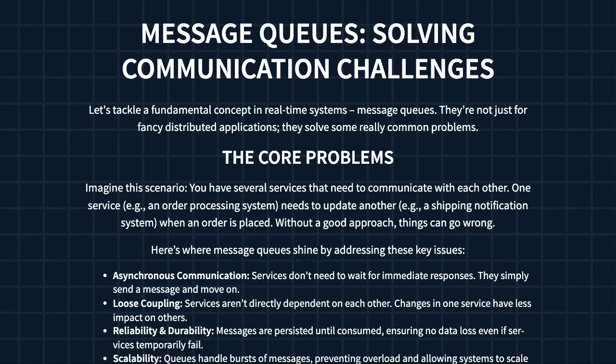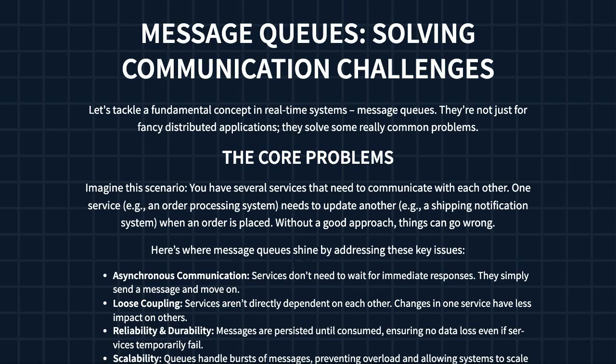Okay, so let's talk about how message queues actually make our lives easier. Basically, they solve a bunch of headaches that come up when multiple services need to chat with each other in real time. The biggest challenge often is getting things done asynchronously, meaning one service doesn't have to wait for another to respond before continuing its work. They just drop the message off and let it go.